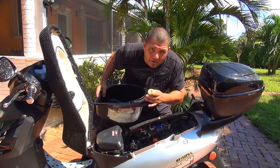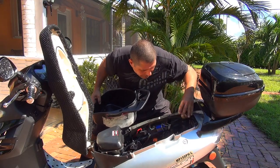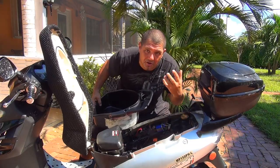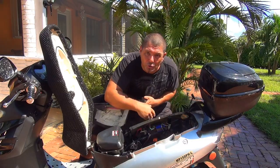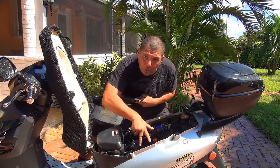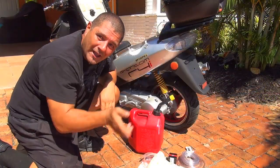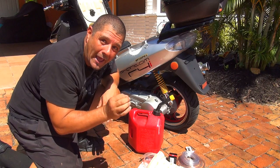Right after you remove this bucket, make sure you place the cap back on the fuel tank because you don't want any fuel splashing in your eyes — very important. After that you're able to see the inside of your scooter. At this point you should empty the fuel tank if you're going to work with the fuel line.